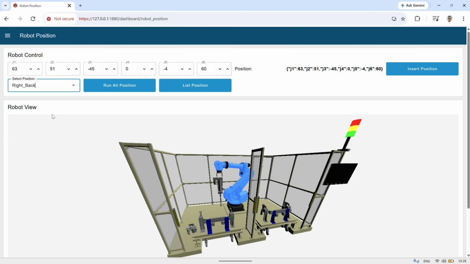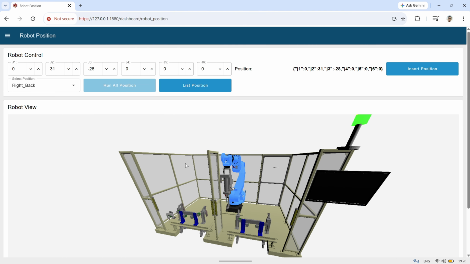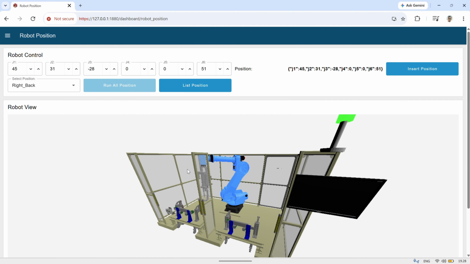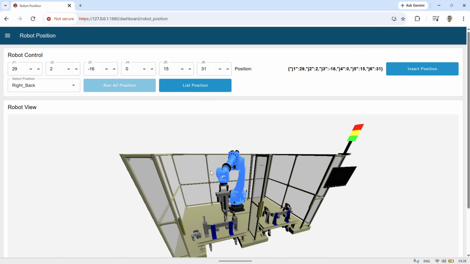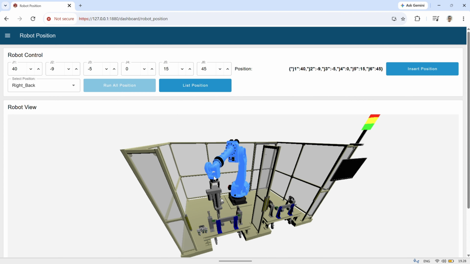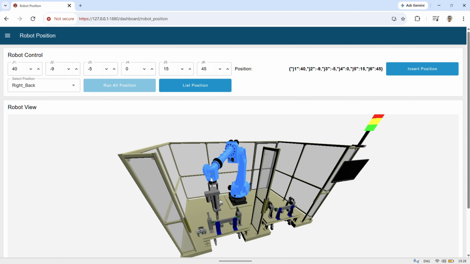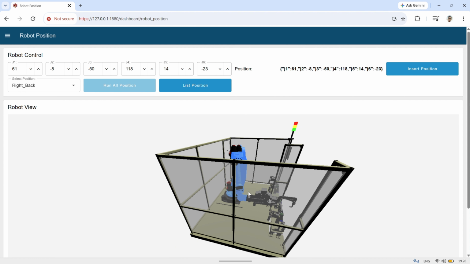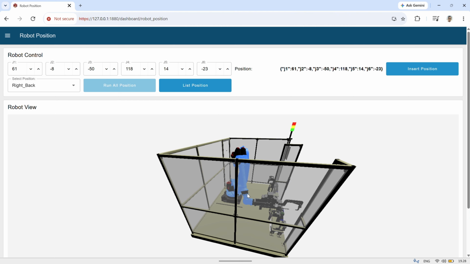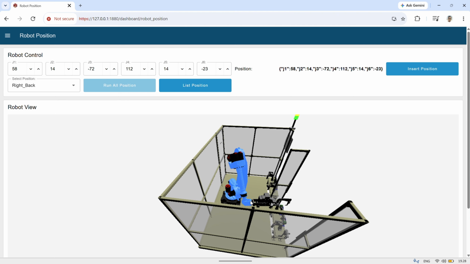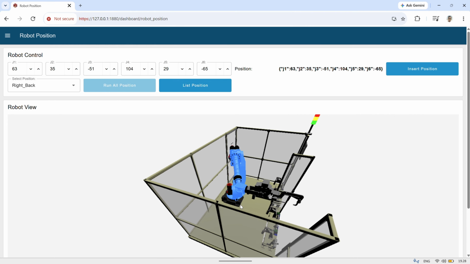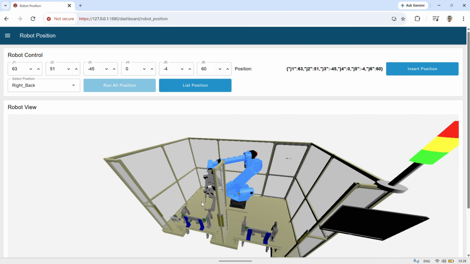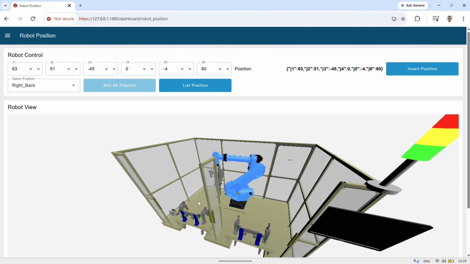That brings us to the end of this tutorial. I hope this video gives you a better understanding of how to control a 3D industrial robot using Three.js and the FlowFuse Node-RED Dashboard. By controlling each joint individually, you can simulate different robot poses and motion sequences, making it much easier to understand how an industrial robot moves and operates. This approach is useful not only for learning robot kinematics, but also for building digital twin or digital shadow applications by connecting the 3D model to real-time data from a PLC, MQTT, or other industrial devices.